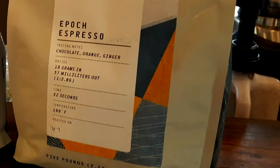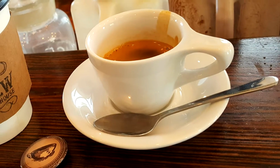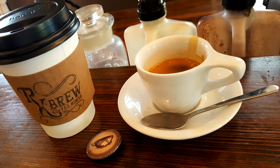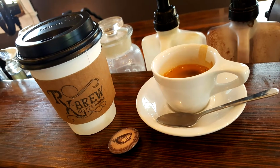I was very curious about the flavor profile on this thing because it shows chocolate, orange, and ginger. And I was a little worried about the ginger. So at my first sip, I immediately tasted the sharpness of the ginger and was waiting for that floral explosion that just didn't sit right to me as being a good mix for coffee. But it was dampened by the orange and just made it instantly naturally sweetened, and it was just perfect.